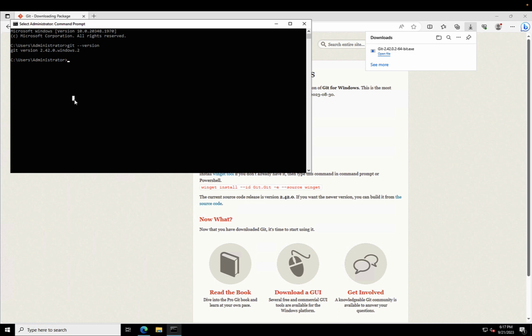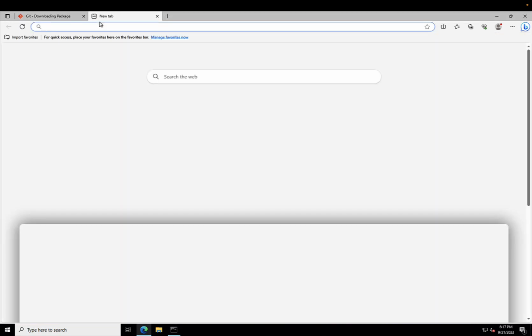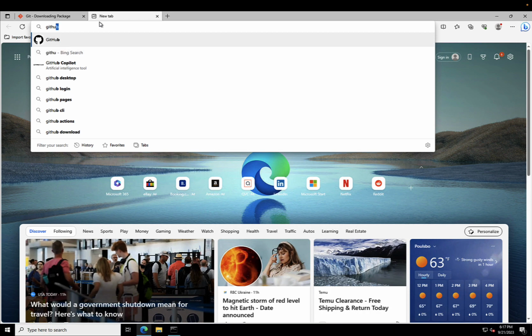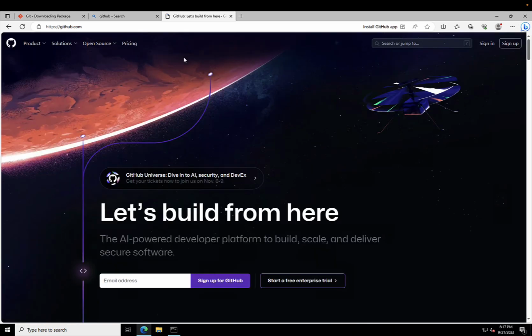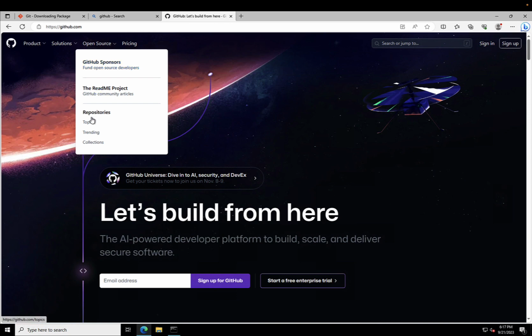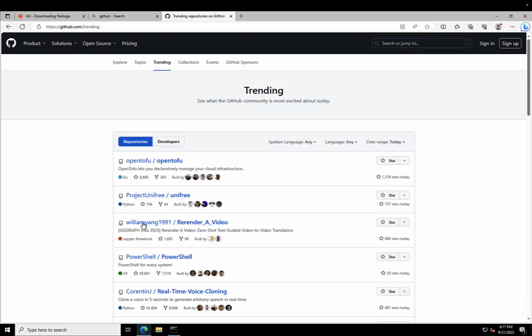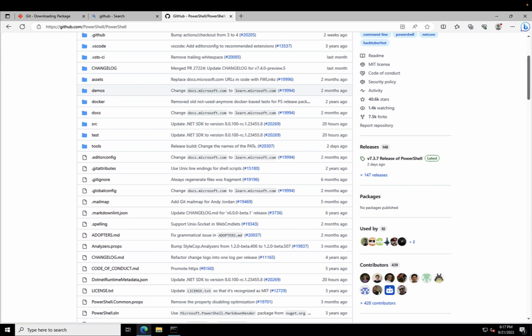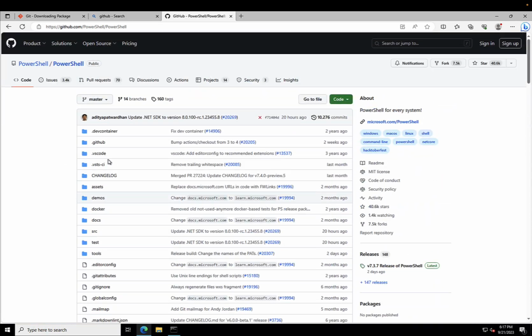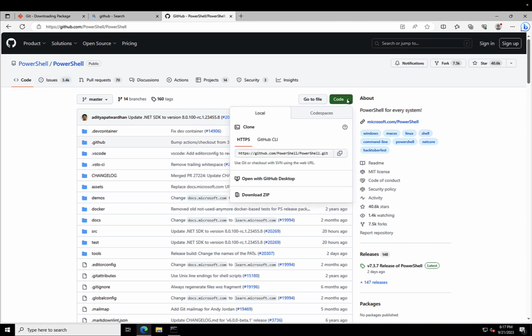All right, so now that we have that, we're able to then go to sites like GitHub. For example, I can try that real quick and show you. So if I go to GitHub and select that option, I'm just going to browse through open source, and pick some repositories or trending, just pick one. Okay, there we go. We'll just pick this repository. This is just an example. This is a repository, so this is somebody's code base for PowerShell, and now that we have Git, we can select the GitHub repo.